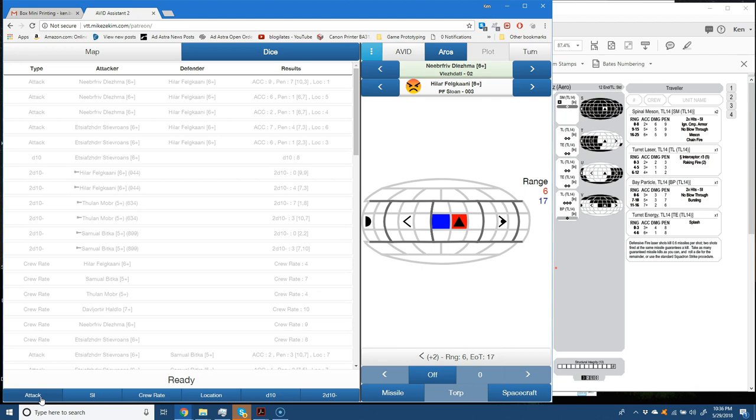All right. And now we're firing the Bay Particle Beam at a range of 6, which means it needs a 5 plus to hit. And I get 1 pen. So, you're going to take 4 points of damage, bursting to location 7. 4 points, location 7, one point of armor. 3 left. That's a hull. I will hull substitute and still lose a laser.